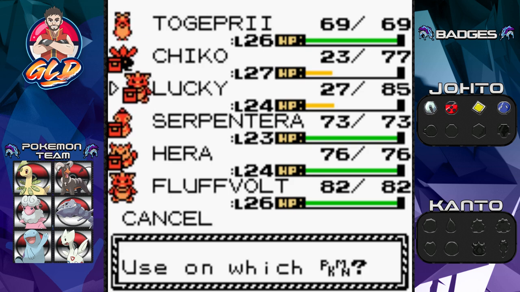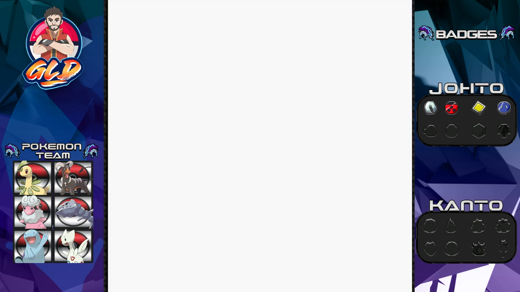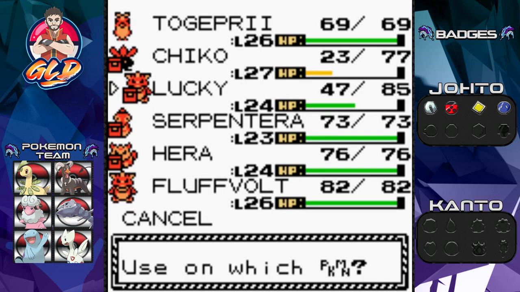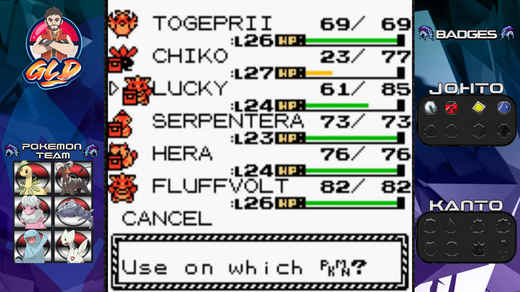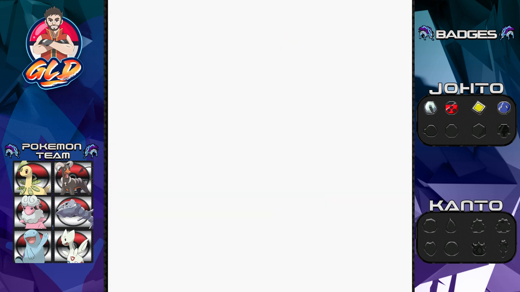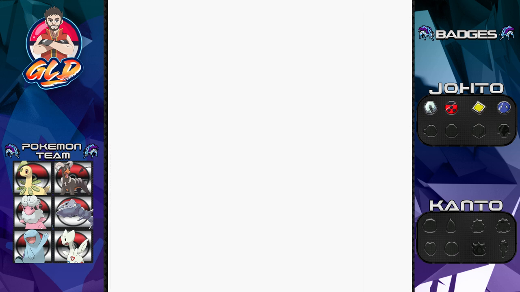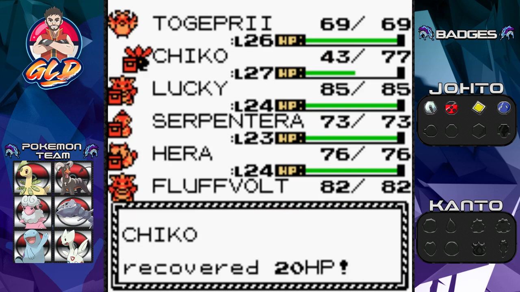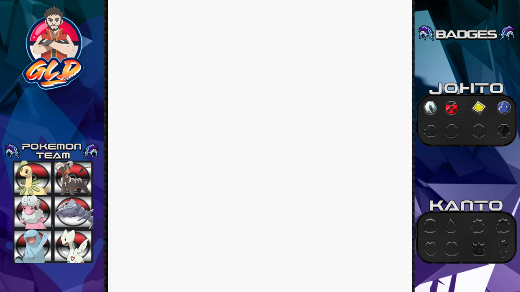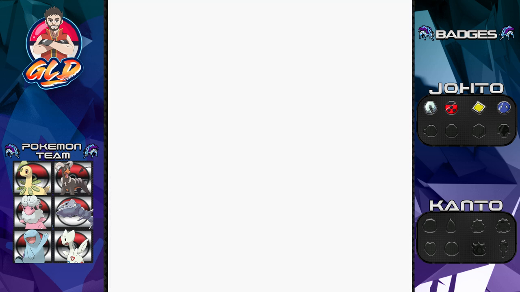You know what? No, let's not do that. Let's go ahead and use some potions. Heal up our Pokemon, it's 20 HP, what else can you ask for? There we go, and there you healed up, Lucky, so now we got 3 more potions to go. Chico needs some loving right here, too. There we go, 2, and here we go, 3.